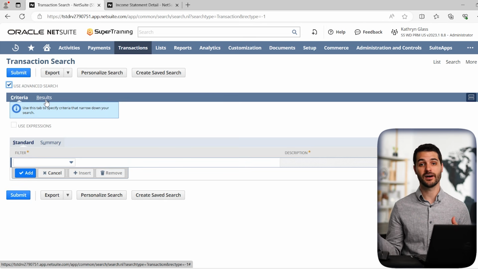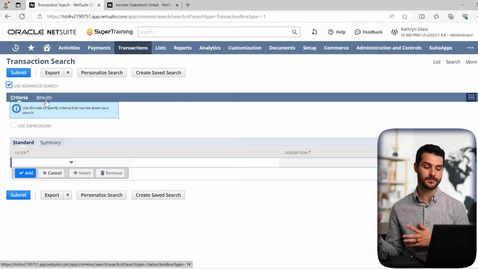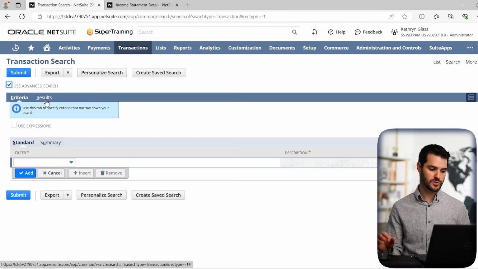Then you can specify what are the results. So let's say out of 50 people that are now selected in that criteria, you want to know what's their date of birth, how much do they make every year, how many cars do they own, or whatever that information is. That would be the results side of things. So you have those criteria and those results.